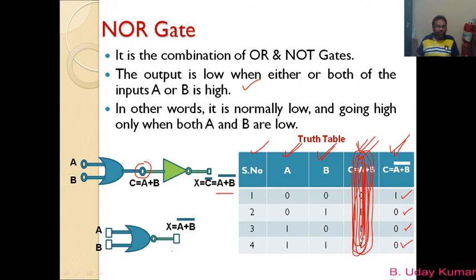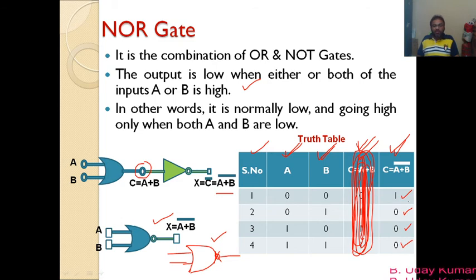If you don't want to draw, you can draw this NOR gate like this also. You need not draw any boxes at A and B. So this is the NOR gate, and this is the output. You can even draw it in this way also. So this becomes the NOR gate. Okay, an OR gate means there will not be any circle here. That's it. Anyway, so this is the NOR gate. I hope it is clear to you.